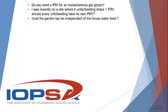It's a legal requirement. But then 10252 part 1 says that you can only have a PRV downstream of the water meter. So if you have one PRV before the water meter, that's not going to do the trick. You need to be downstream of those individual water meters. So yes, I agree with what you're saying. I'm just saying that if you are sub-metering, you need to make sure that your PRV actually comes in after that individual water meter.